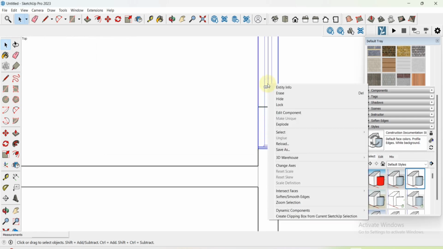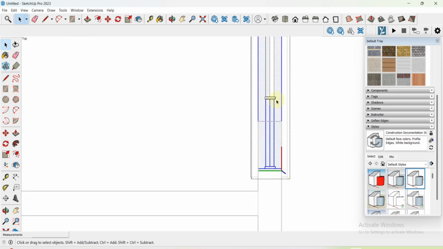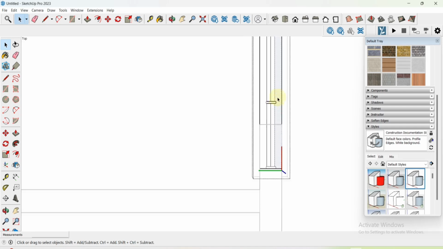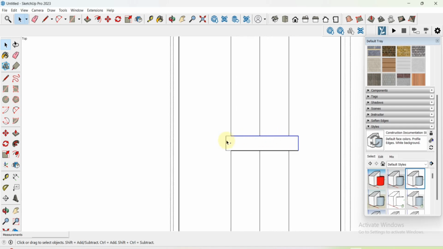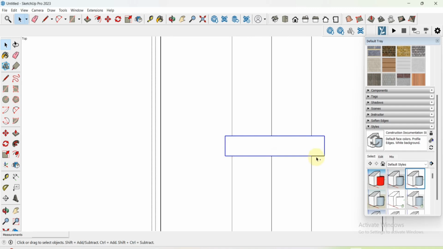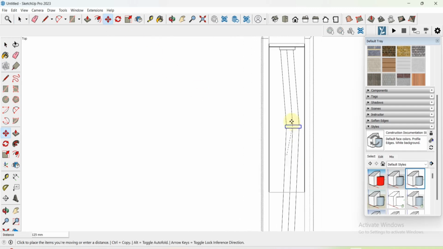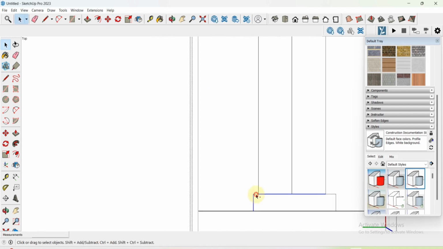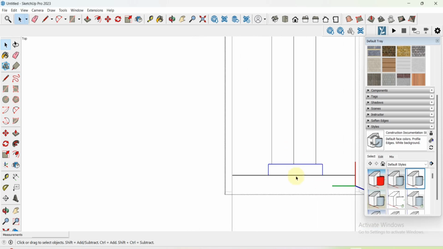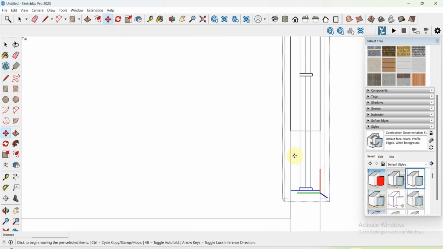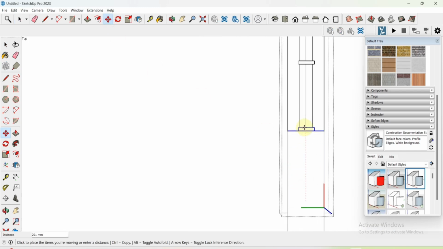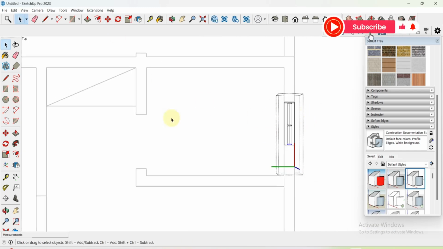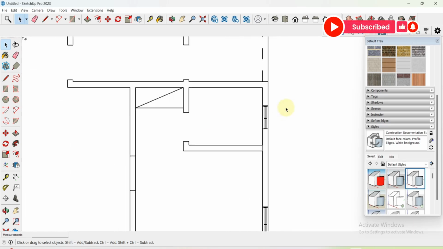Right click again, edit component. Let's quickly edit it. Click on an empty space. We have the window here.